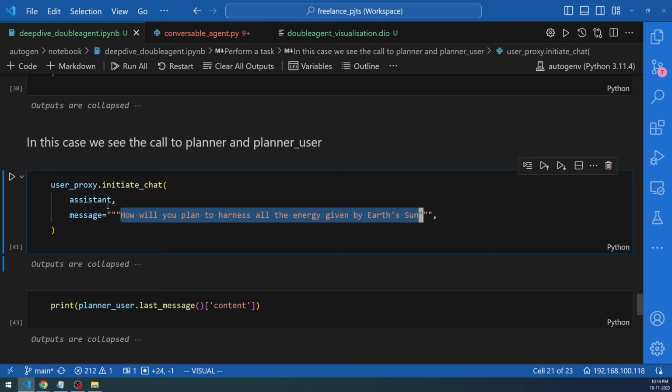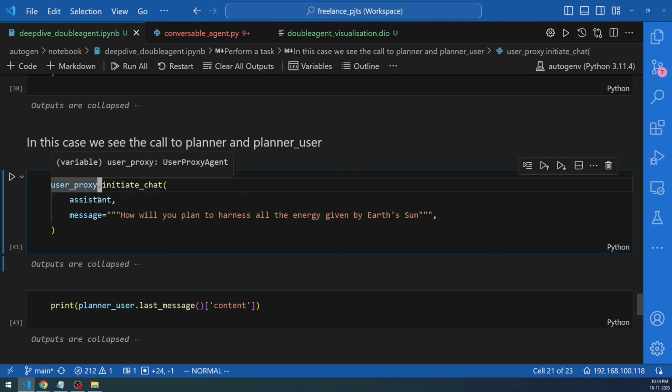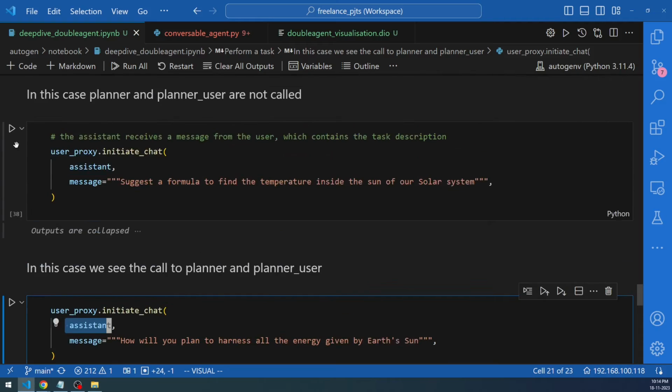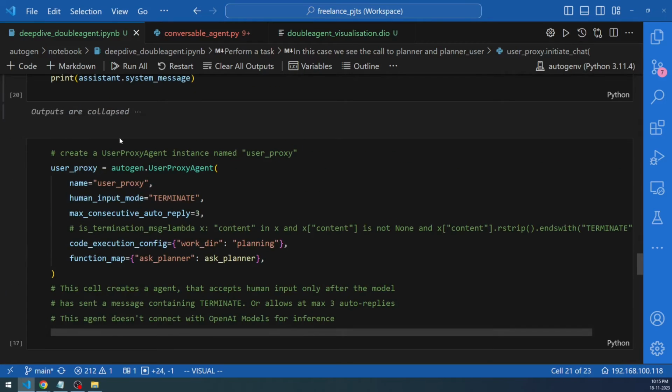I am asking that to the user proxy agent, which is going to connect with the assistant object. I already discussed this assistant object in the beginning. It is created here. Let me scroll up.